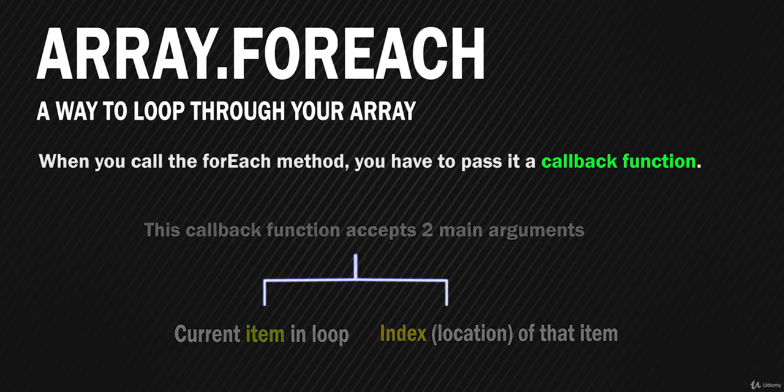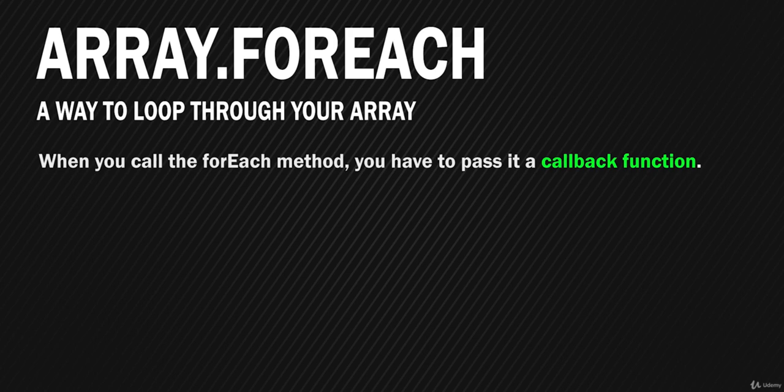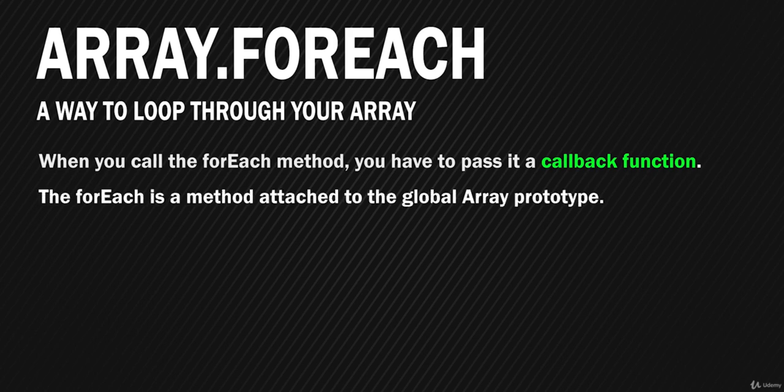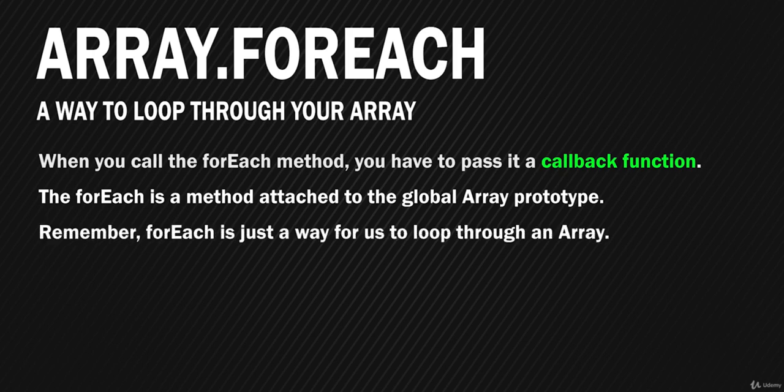And just taking a step back, just remember that the forEach method is a method applied to the array prototype. We saw this when we had to see whether it's natively supported. We accessed the array prototype forEach method. And forEach is just a way for us to loop through an array.